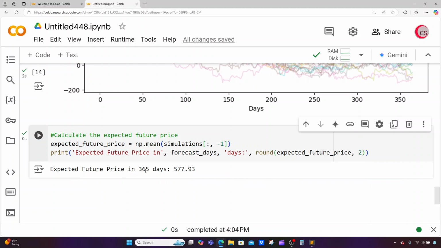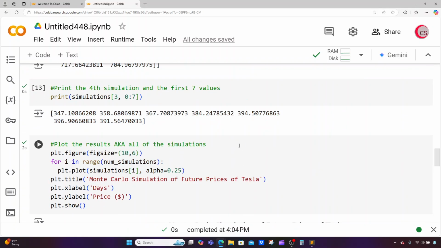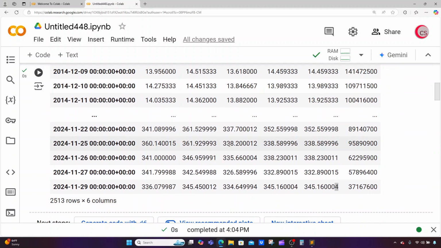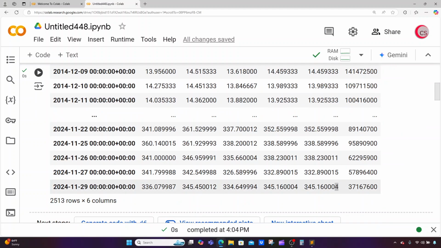And so the expected future price in 365 days for Tesla now is $577.93. And that's pretty shocking, especially considering that the current adjusted close price in our data set was 345.16.